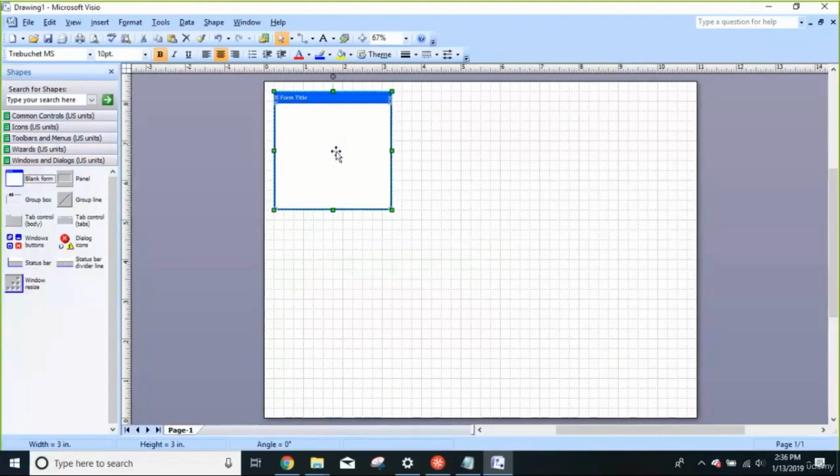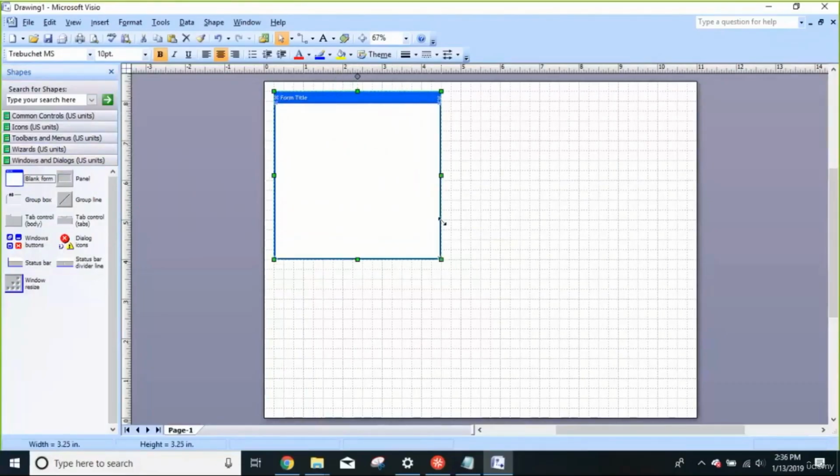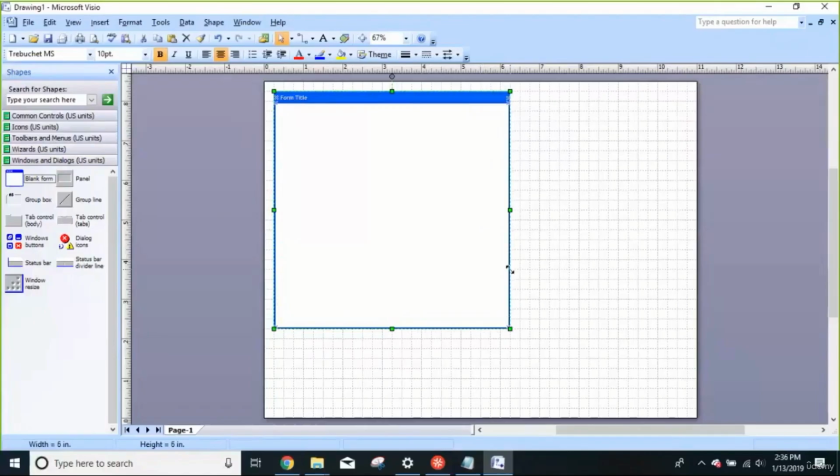And you want to expand the height and width of this, so you can make it a little bit bigger. That's good enough. Another thing we can do is the magnification of your page should be set at 67% by default, or whatever it is. You want to make it 100% so you can see that properly, the magnification on the top. As long as you can see properly, that's all I care. You can make it 75, you can make it 100, whatever works for you, so you can see that properly without stretching your eyes.